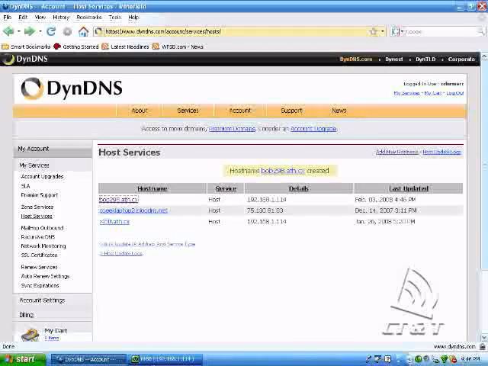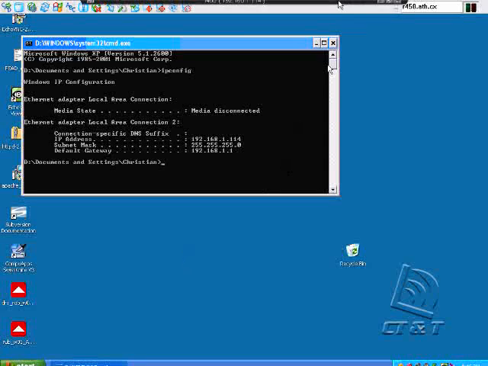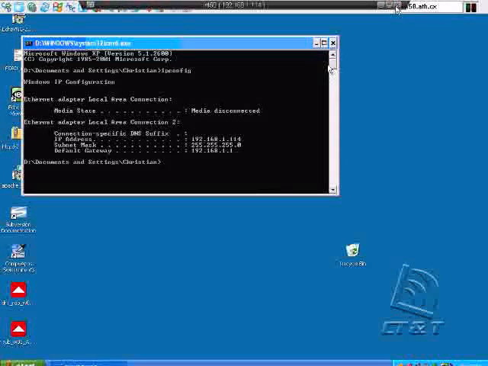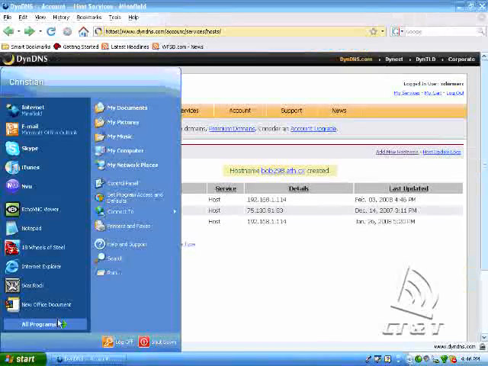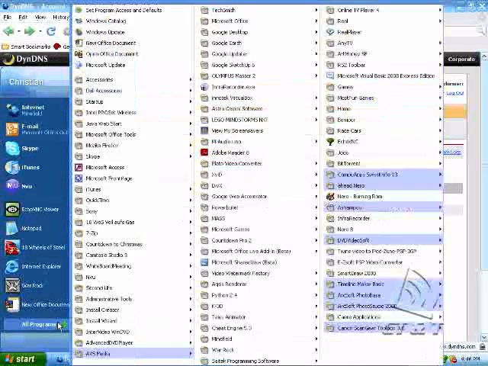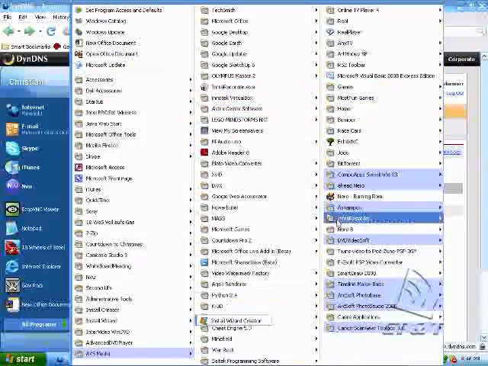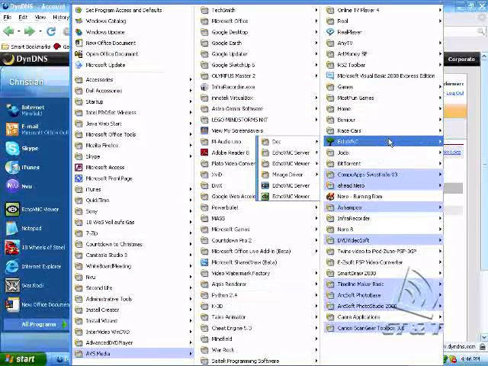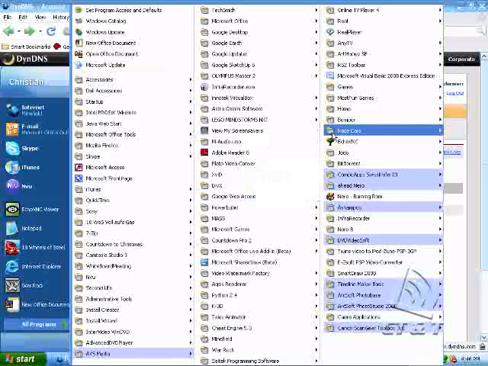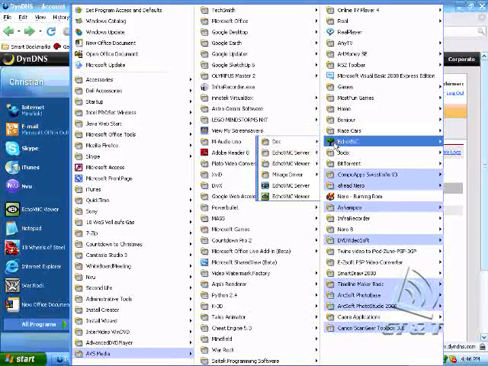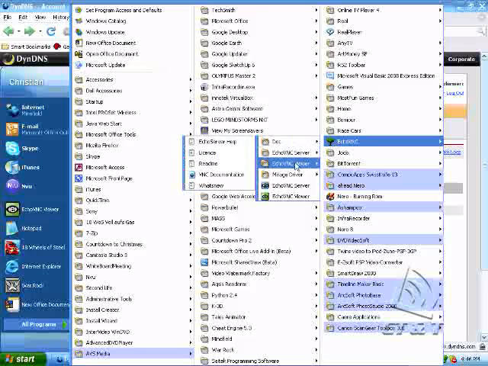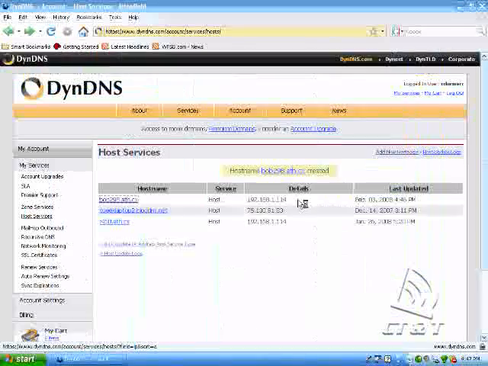So to do this, you're going to go on your server, of course. Here, let's get rid of this for now. And go Start, All Programs. Then you're going to find Echo VNC. Now, mine has a little tree icon right there, but that's only because I set it like that. Normally, it's just a plain old folder icon, so don't get worried about that. So what you're going to do is start running Echo VNC server.